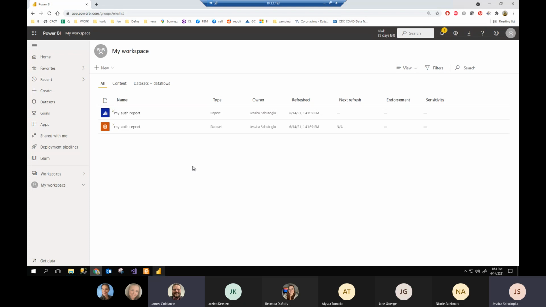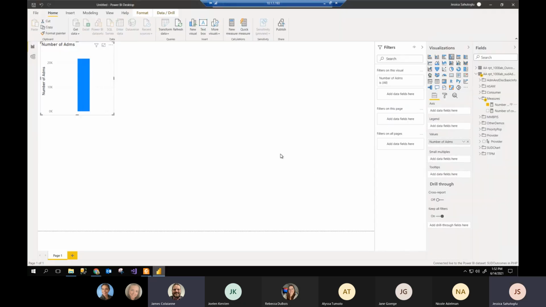Jess, is there any way? I think we would move to using the online version, but is there any way to refresh the data when you're just in your Power BI desktop? At the desktop, you have access to the same network that the author of that data set has. For example, if I'm pulling in this data set from the report server, I created this when I was in the report server. If you are also in the report server, then you could hit refresh and it would refresh. But if you're doing this on your own desktop, you're not in the same network as the report server, it won't refresh. You have to go out to powerbi.com.